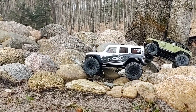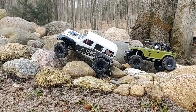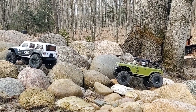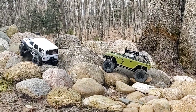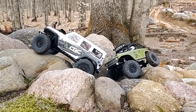You don't know, this is actually my crawler course for the big trucks, for the TRX4s and the TF2s and the Ascenders and Gen 8s and all that good nonsense. One tenth scale course here. So climbing through with these little guys, it's like going through a boulder field for real.